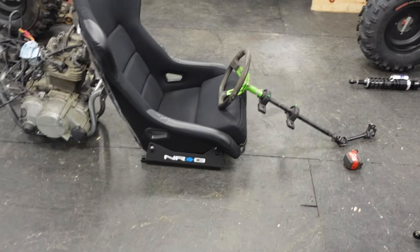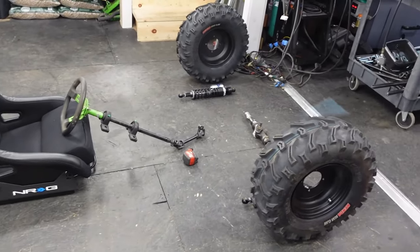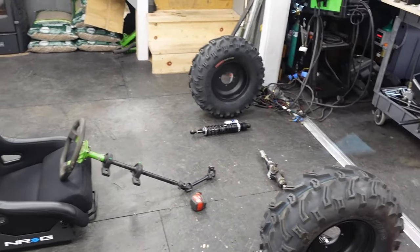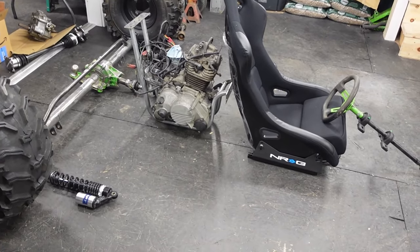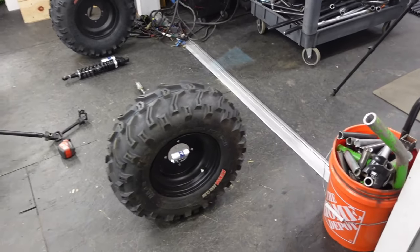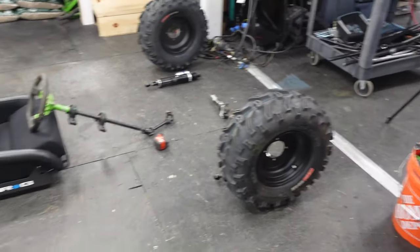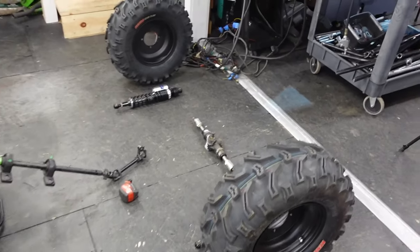It feels so crazy to get off of this new project and start something else, but as long as it rolls, there's no reason why we can't work on this while we're waiting for parts and then roll it out of the way when it's time to work on the big buggy. Looking at it in here, the big buggy is going to be at least as long, probably another foot longer, and similarly wide. So it's kind of what it's going to look like when it's in here, except the wheels are way bigger.